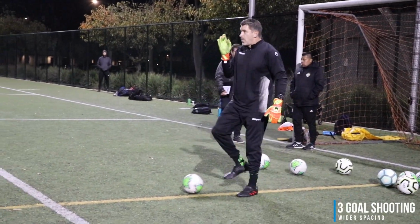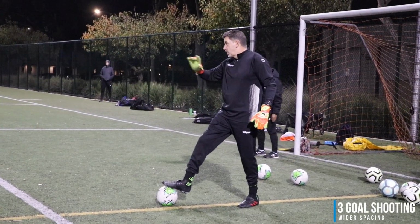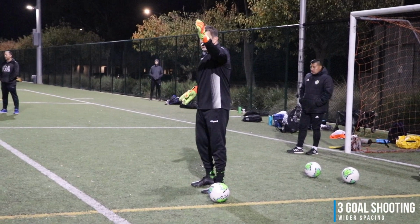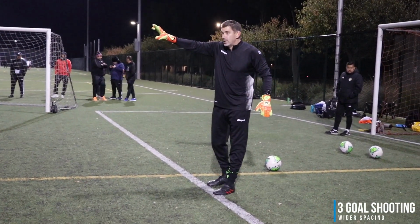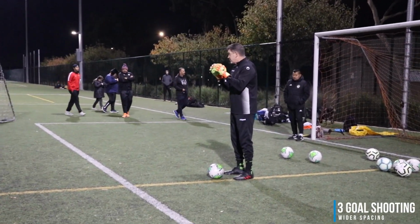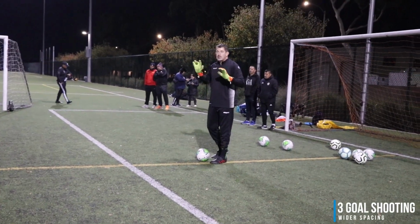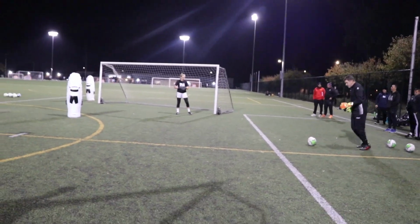So, ball can go in. I'll start with the ball. Okay? Ball will go into you. Touch, shot, any direction. All three goalkeepers alive. If you give a rebound here, I can shoot there, there, or there. If the rebound goes over there, you can shoot on any goal you like. Okay? The ball is done when it's in your hands, all right? And you can distribute to any of the three points. So you make a save, distribute to any of the three points, we start again. Wait, Tanner, any goal you like, we're all three of us alive. Ready? Here we go.